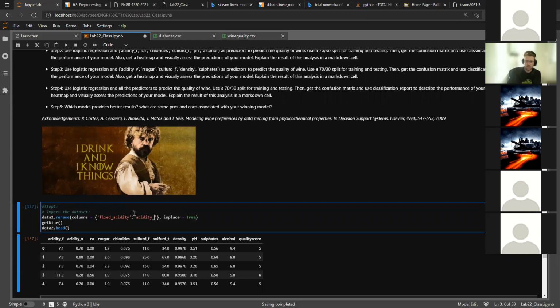Acidity underscore F. And then for that, I'll do a comma, and then I'll do the rest. Any questions? Obviously I can type them all if you like, but this is the syntax to do it. And if we're good, we'll move on. If not, we'll keep looking. What do you guys think?